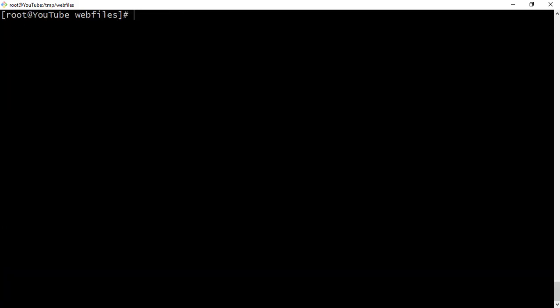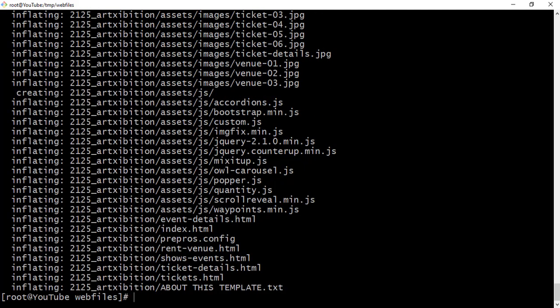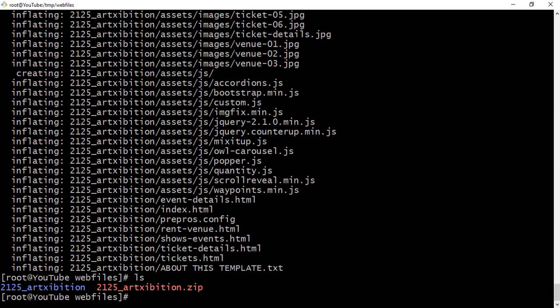Now we are going to unzip this particular file. It's very simple. Just put unzip, followed by the name of the file you want to unzip, and hit enter. You can see we have the extracted folder here and the zip one.